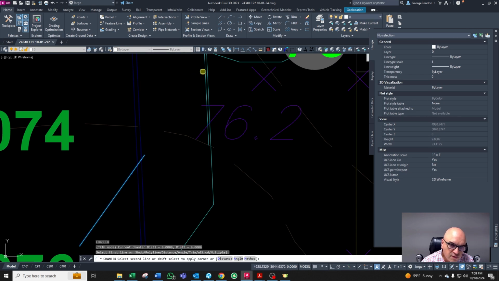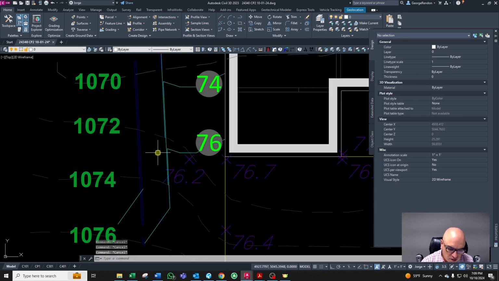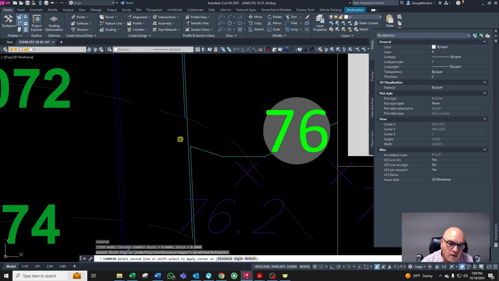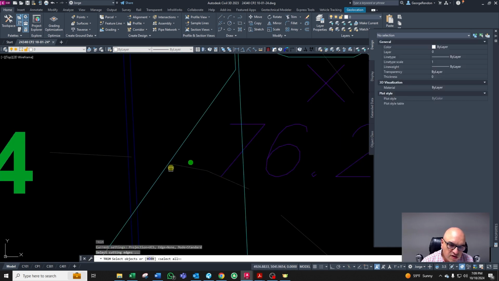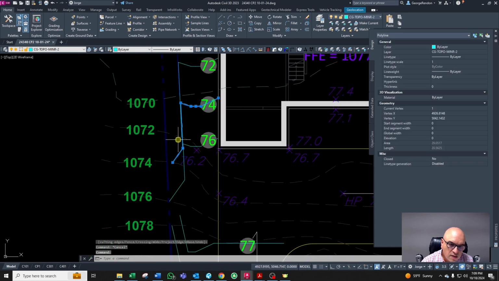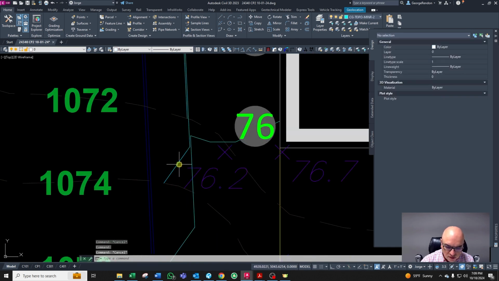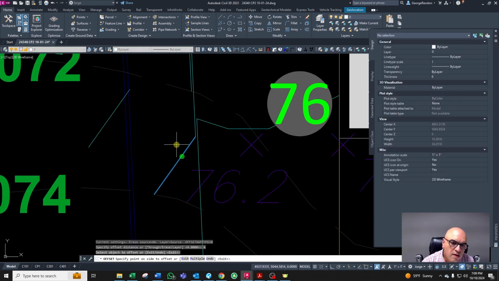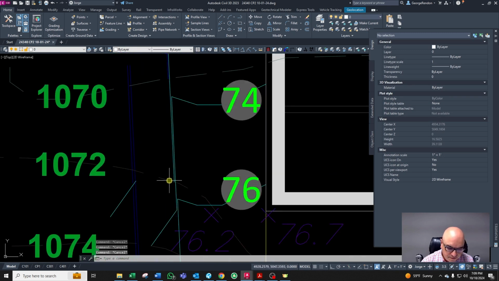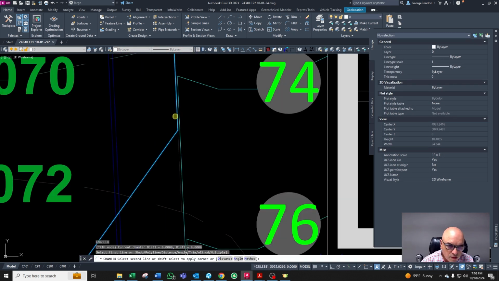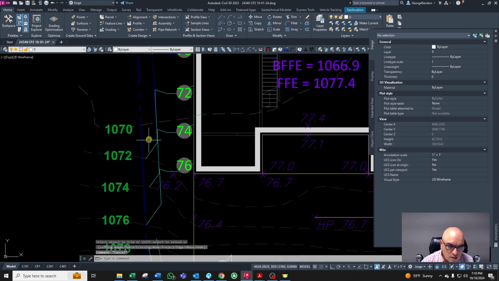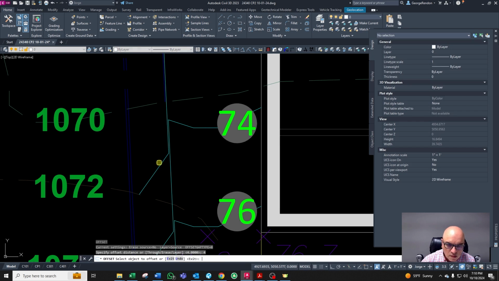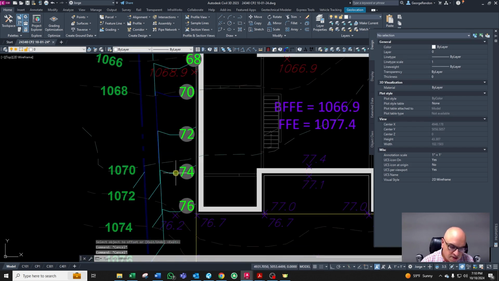And then my 72, my 74 is going to be doing something like this. And then this is going to be my 74. Perfect. And then another 4 feet, and then 4 feet to my 70.